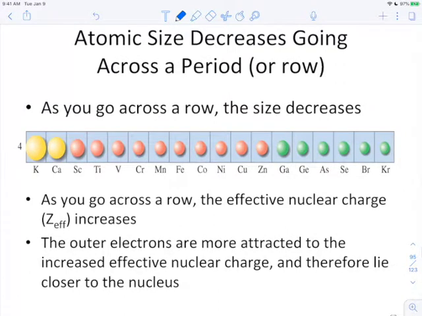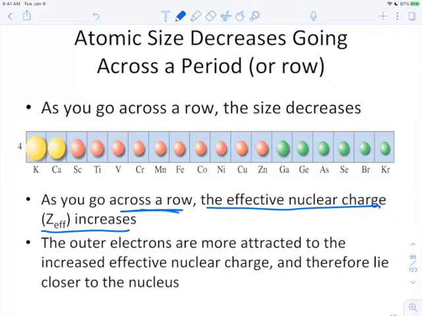So next up, we're going to talk about why atomic size decreases as we go from left to right across a row. And this is a true periodic property. So periodic meaning from the periodic table. And so here, as you go across a row, we say the effective nuclear charge, Z effective, increases. I'm going to show you how to calculate Z effective. But what Z effective is, I think of it as the power of those protons, the power of the nucleus. How well can they bring those electrons towards themselves?